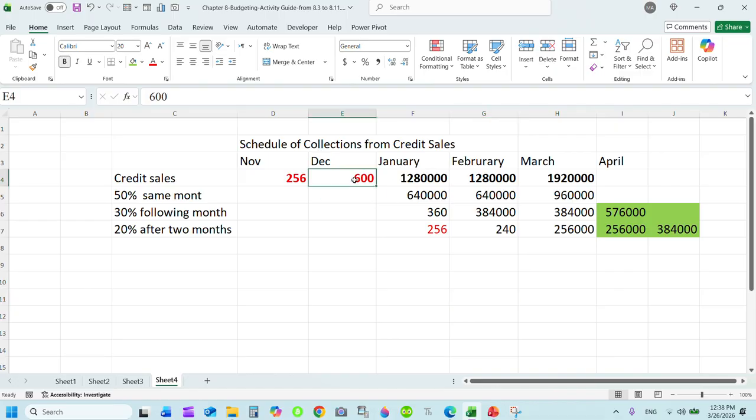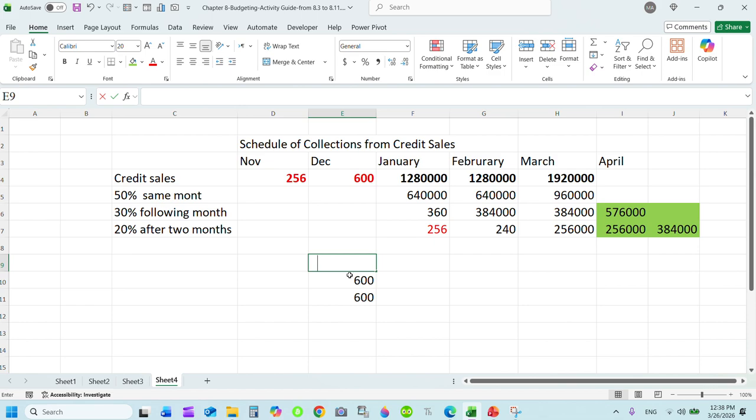Okay. Then December month we have 600,000. If you are not okay with mathematics, think of it like this. December month sales result in 600,000 closing debtors. December month sales volume, you must have collected 50% in the same month, and this should be the balance 50%. Accordingly, December month sales should be how much? This is the balance.